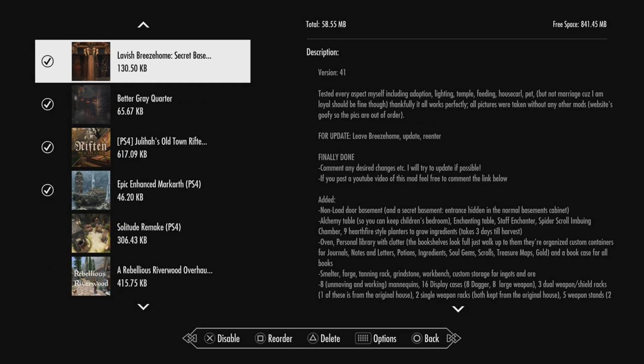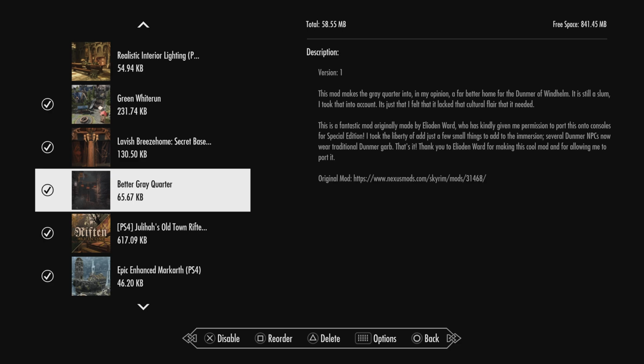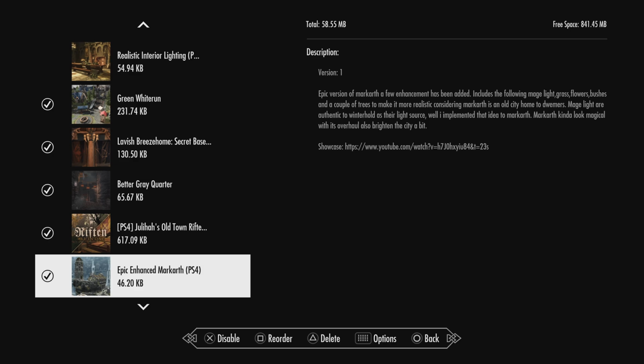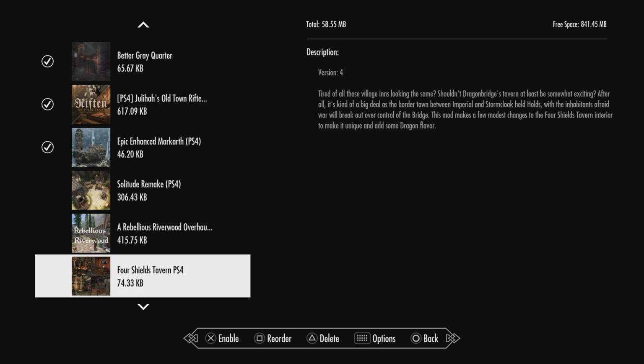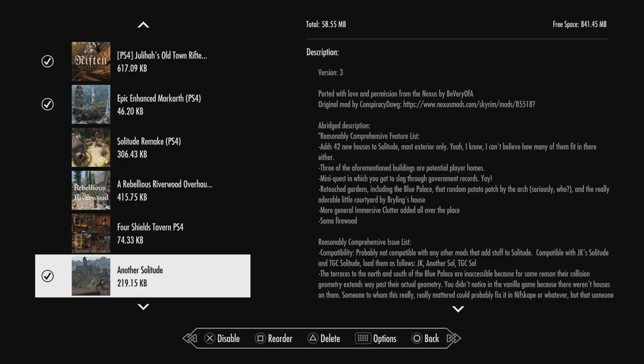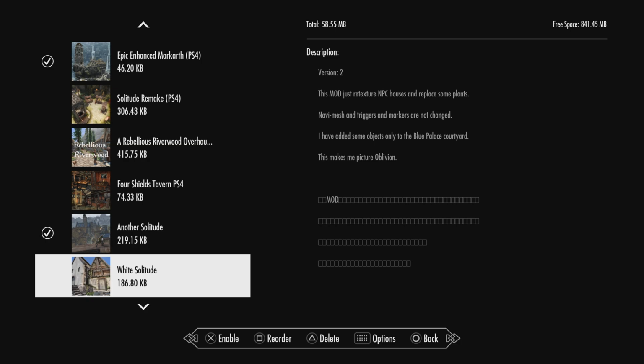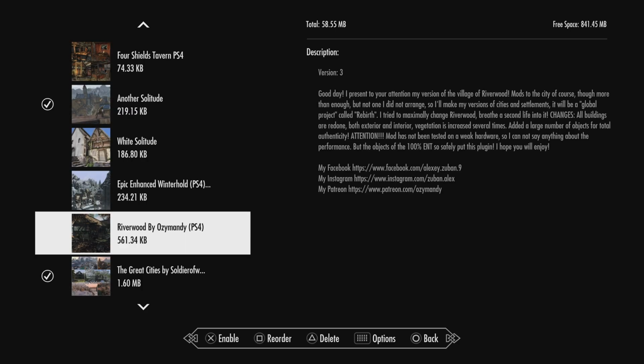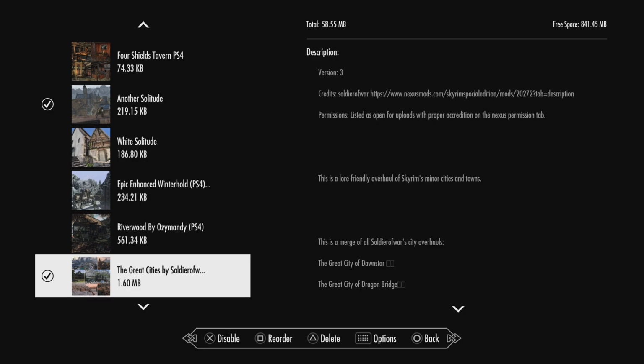And then we've got Better Grey Quarter, because this is the only Windhelm mod I can get to work. Old Town Riften, another Julia's mod. Enhanced Markarth. I like Another Solitude, it's my favorite one, because it adds like 40-something new houses to Solitude. It makes it look like the actual capital. It's nice. This one is fantastic, but it's a little buggy and it can definitely cause crashes, so be careful with this one.